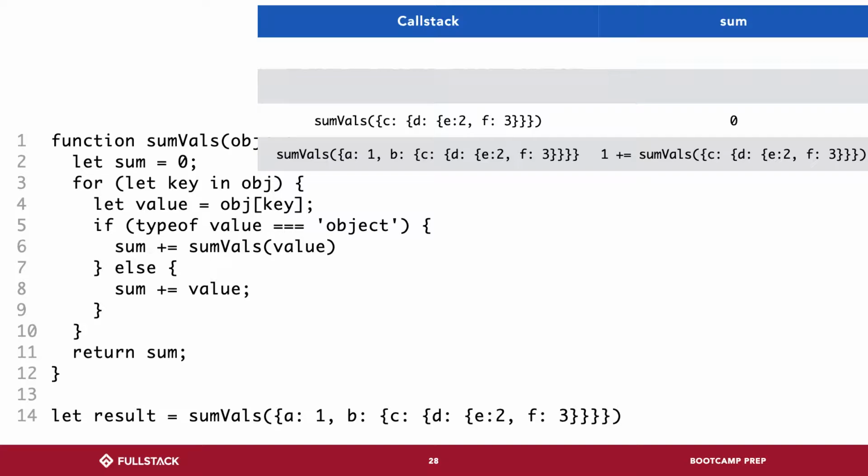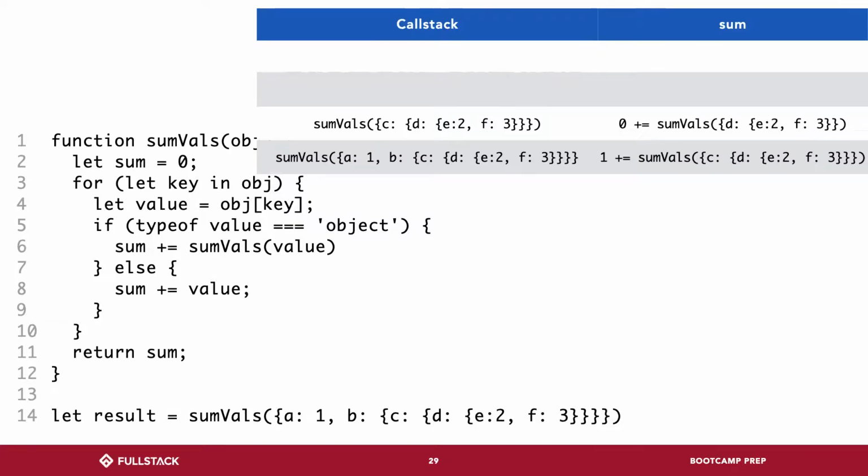We pass in that object, and now we loop through this and say, okay, the current value will be object at key C, which means that object. So we do 0 plus equals sumVals of that object, and so on and so forth, right?